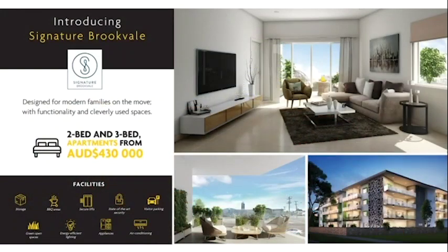So this is the development that we are introducing first. It's our first development which we're launching on the Invest Oz campaign. The reason why we believe this fits the mold is it's within the CBD surrounds, so it's about 15 kilometers outside the city centre, which we'll show you where that is exactly. The price point of $400,000 to $450,000 ticks the box in terms of the optimum yields. It's a 2-bed, 2-bath design product, which is perfect for students sharing, young corporates, or even families.